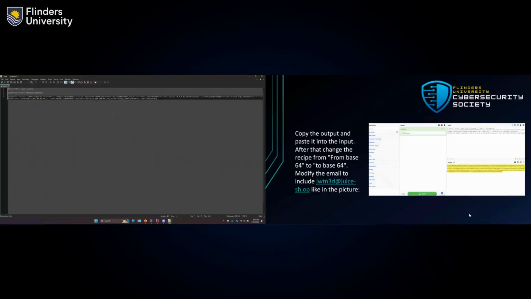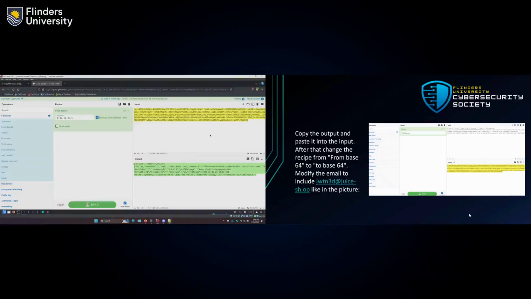And that's basically all you need to do for the actual step. So I'm going to copy this and put it back in here. Once again, once you put it in here, it will turn out as gibberish.